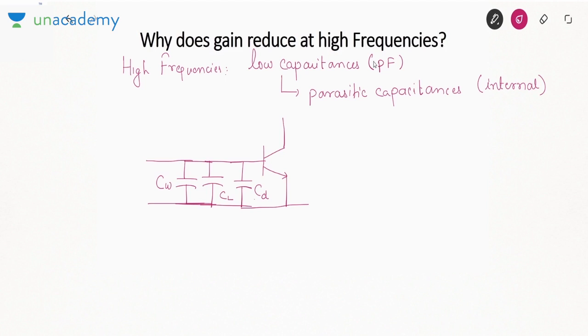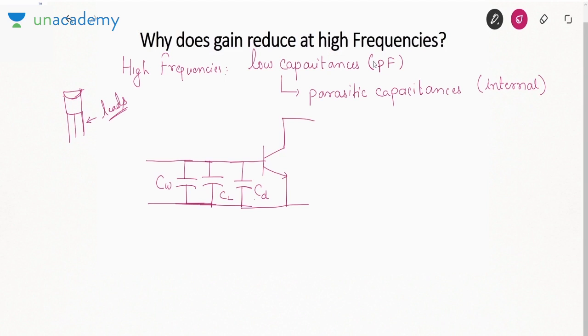Remember, these are two different things. When you buy a BJT, as I showed you in the first lecture itself, the BJT has 3 terminals like this. These are called leads. Now you will connect wires to these leads in order to connect BJT in a circuit, and that capacitance will be the wire capacitance. So lead capacitance is the capacitance of terminals that are brought out from the BJT. Wire capacitance is the capacitance of the wire used to connect BJT in a circuit.